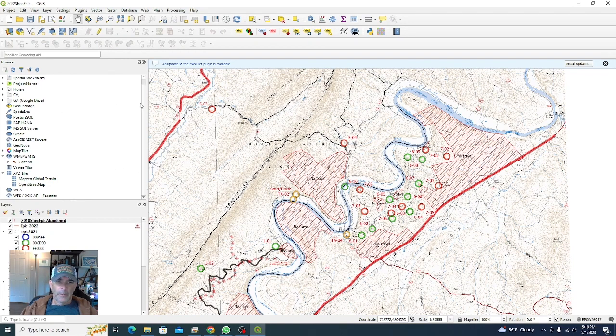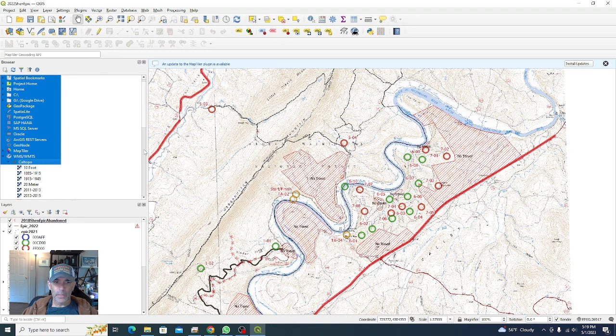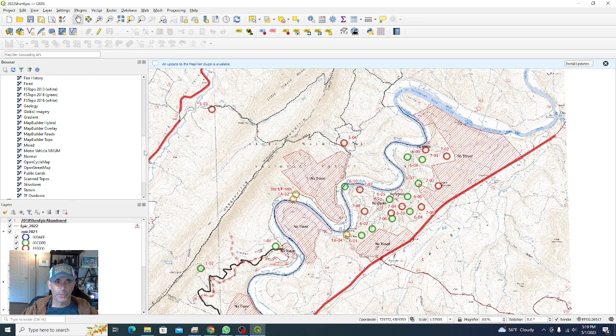So this is a navigation bar on the side here. It does lots of different things and lets me look at a lot of different things, but somewhere in here is what's called a WMTS connector, and this actually connects to CalTopo data, and I'm able to bring in lots of different layers from CalTopo.